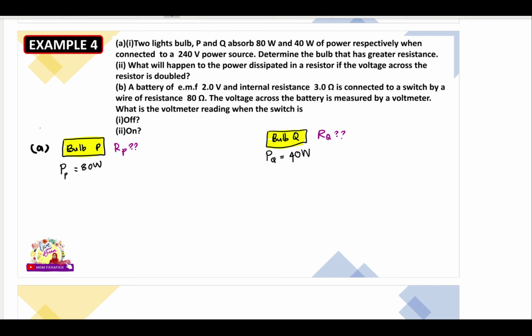Okay, saya boleh highlightkan dulu. And then saya akan tulis kat sini untuk bulb Q. Okay. Untuk mudah you nampak. Okay, so kita keluarkan dulu maklumat. Dia kata bulb P akan absorb 80 watt. That means power dissipated through bulb P should be 80 watt. Okay, saya akan tulis sinilah PP. Untuk P power dissipated in bulb P is 80 watt. For Q is 40 watt.